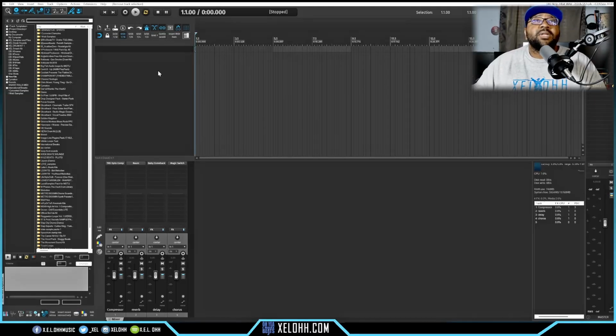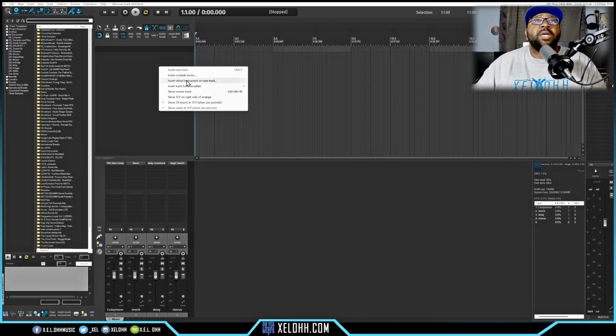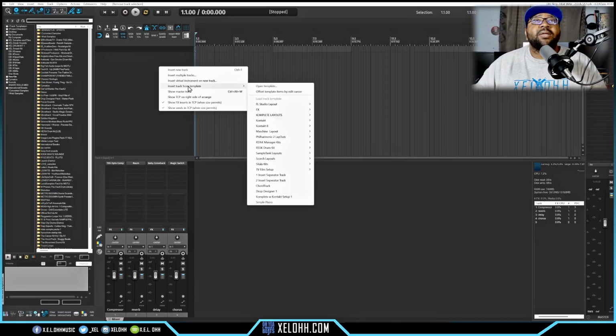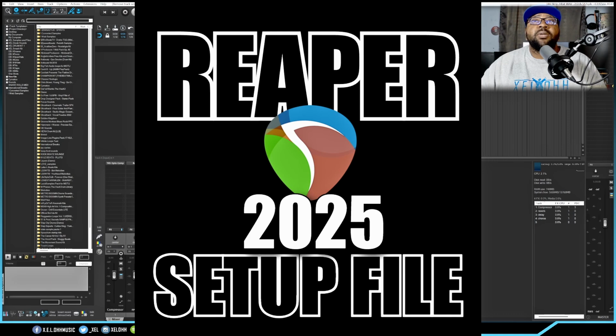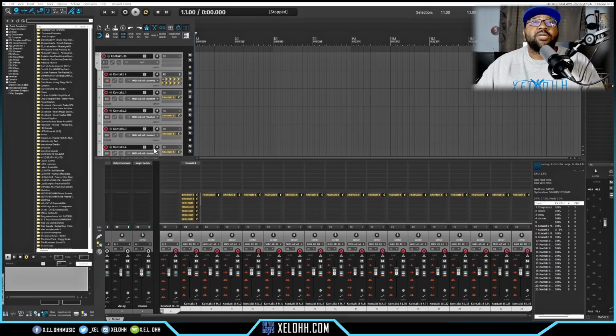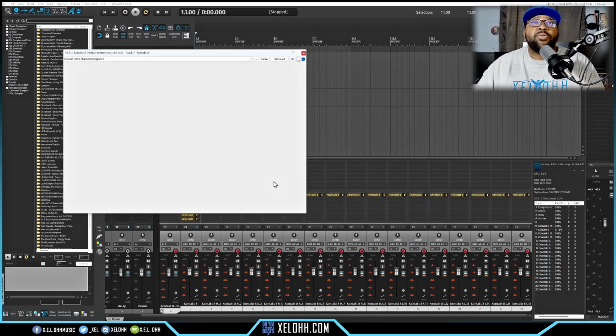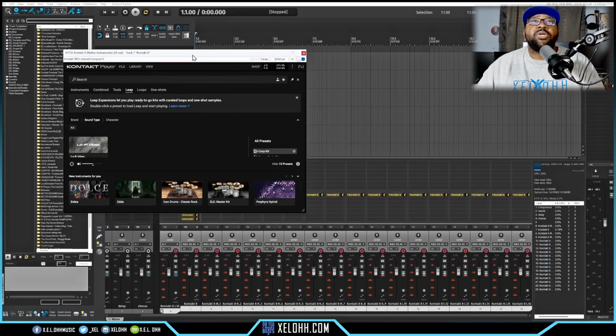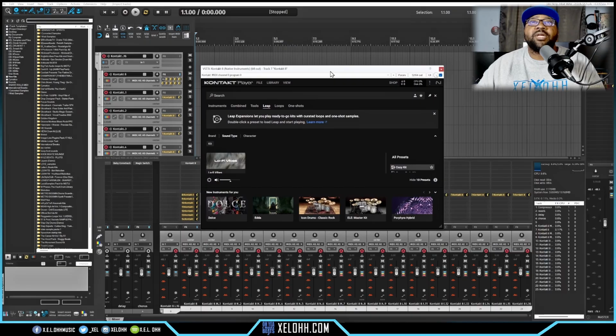So let's get started. I'm going to go to my track instrument templates, and I have one for Kontakt 8. This Kontakt 8 one does come with the configuration file. I have them all laid out so you can use Kontakt any way you want. It has up to 16 tracks already laid out for you, already mapped. So if you need to do that, it's really easy.